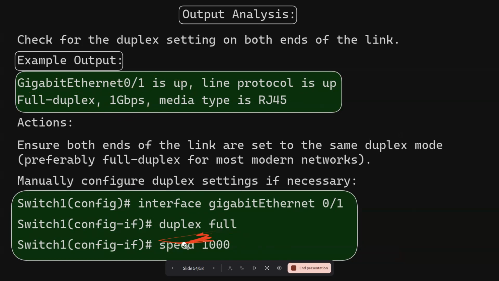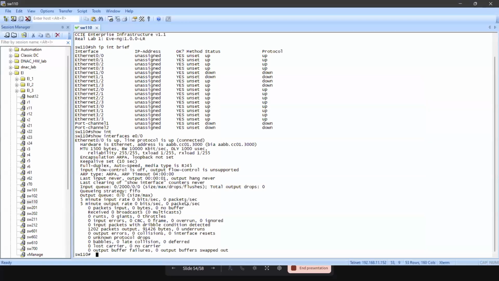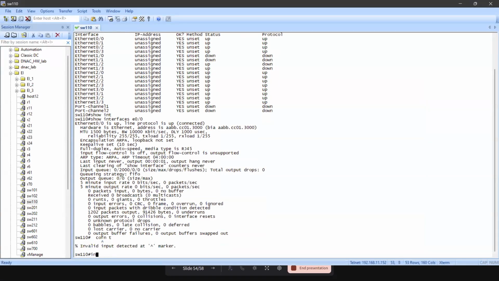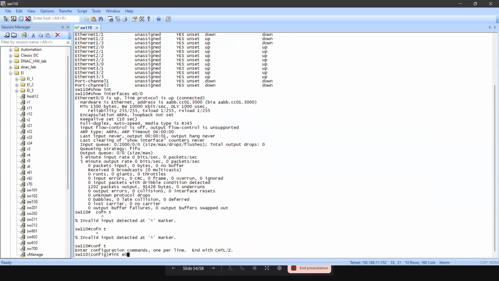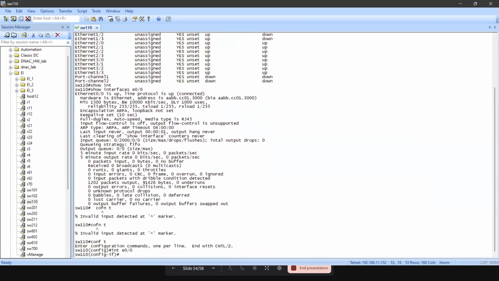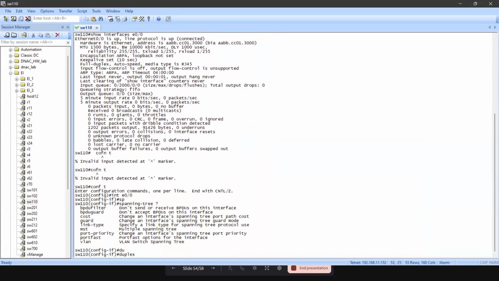So you can go to the interface and make this full duplex or half duplex. If I go here to my switch, conf t, interface, let's go to the interface and see the duplex.